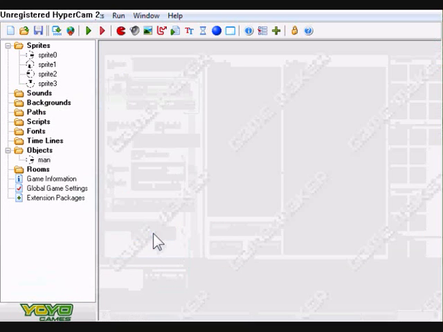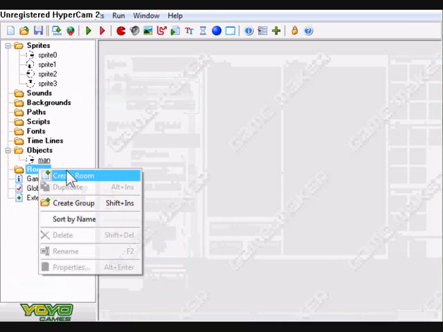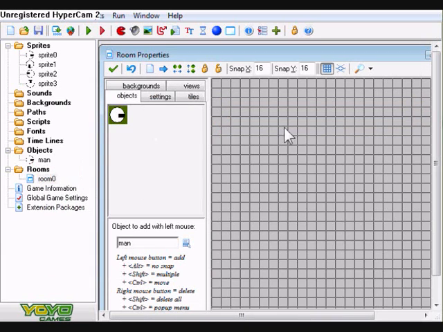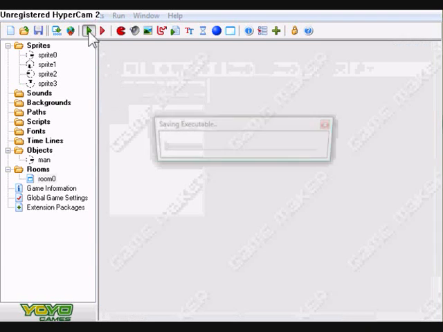Okay, now the next thing you need to do is build a room. Okay, right click, create room, or you can go up to one of these tools up here. I'm not very familiar with them. Okay, so here it'll have a room, and you can change its size and everything, but I'll explain that later in another tutorial. Okay, right now you can click down there and click your character. Click, he'll be there. Okay, let's just run this to test it out.